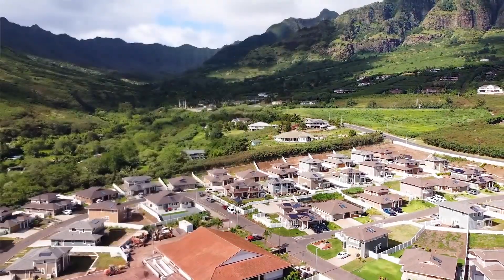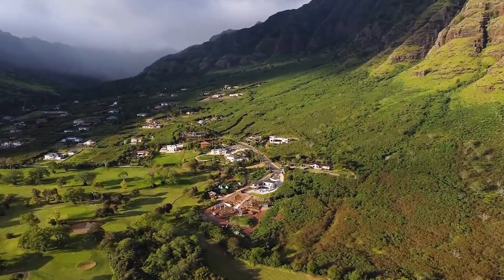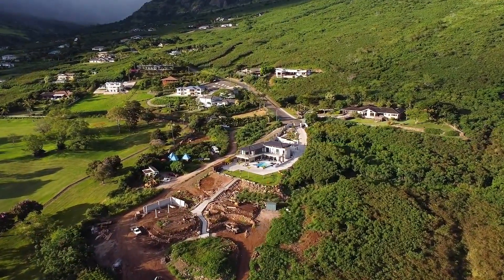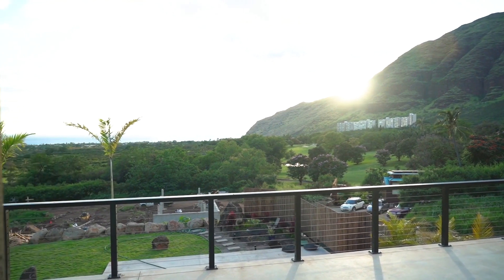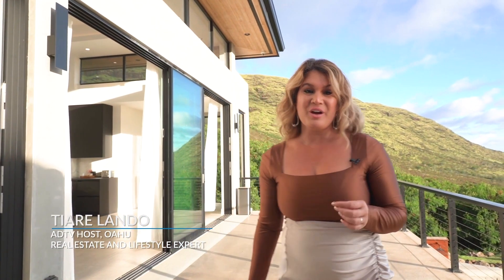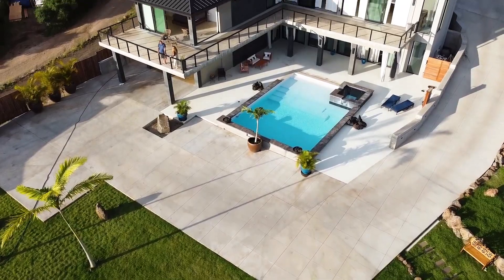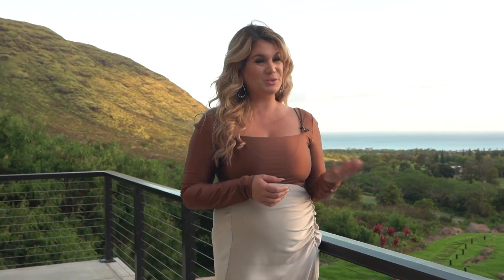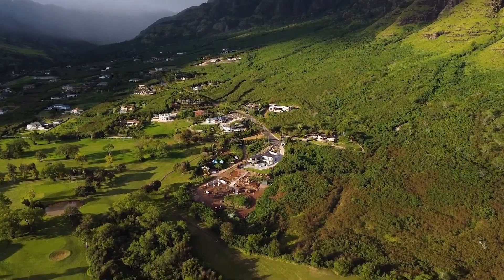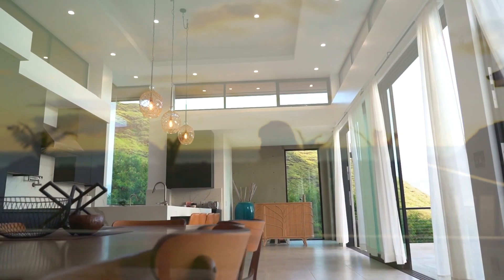If you're looking for a lot more acreage, we're going to explore another community inside of this gated opportunity. Looking for an executive-level retreat for your family, your friends, or maybe your corporation? Welcome to Mauna Oulu Estates. Here on this specific luxury property, we have two acres, pristine golf course frontage, and amazing curated-level entertainment opportunities. In the Mauna Oulu Estates, you have one-acre to two-acre properties, the best amazing view of the sunset 365 days of the year. This specific property — two acres — is right on the golf course. Hope you enjoyed your day here at Mauna Oulu, one of Hawaii's hidden gems in Makaha Valley. Now you know about it.